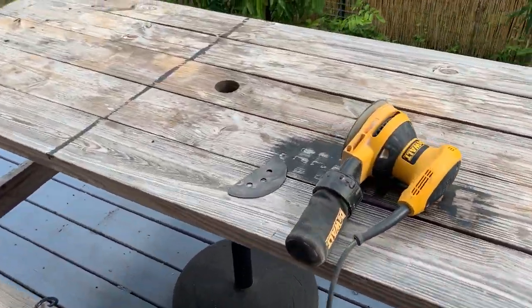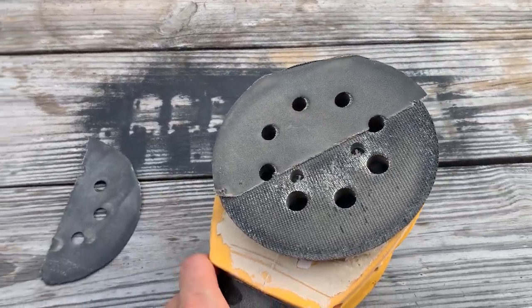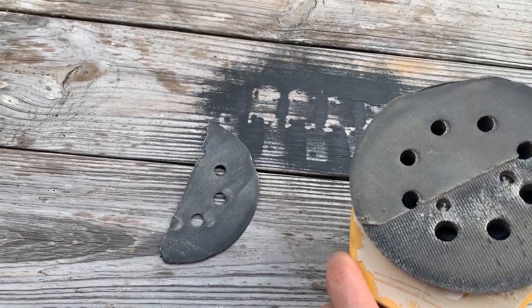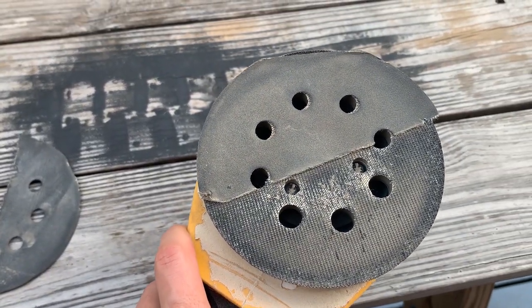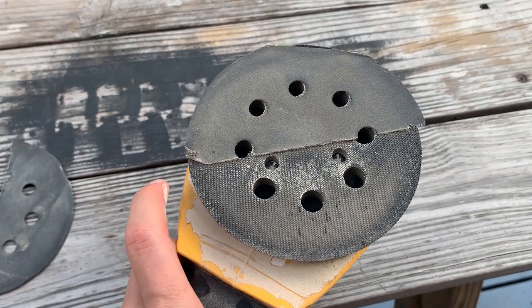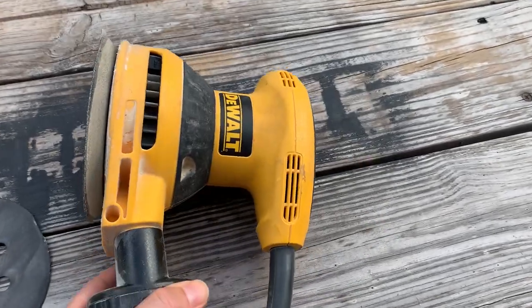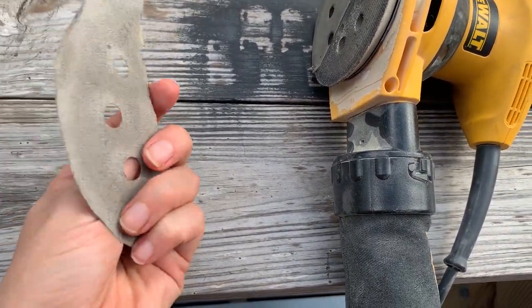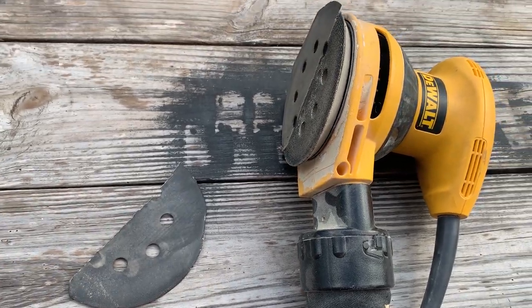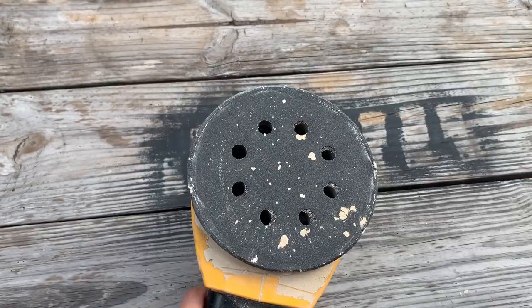Okay, we have a situation. We have a little situation. Half of my sanding pad just flew off. Not sure why. Could be that these have been sitting in the closet for about a decade. I don't know. Guess we'll try something else.